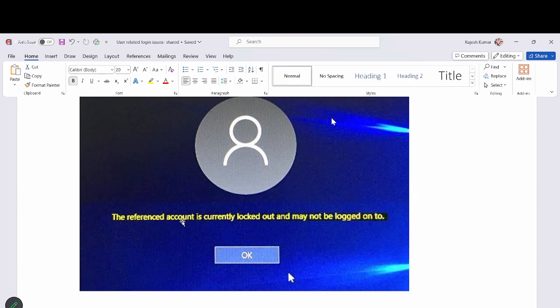Let's suppose this is my user ID, this is my system. I am not available in office. Maybe I am on leave, maybe I am in the washroom, maybe I am somewhere out.